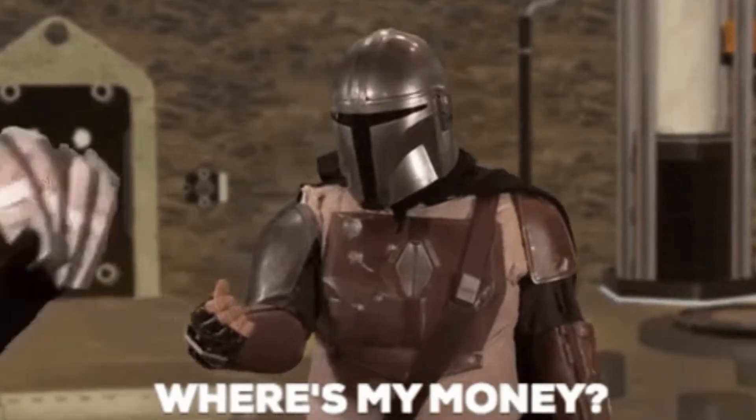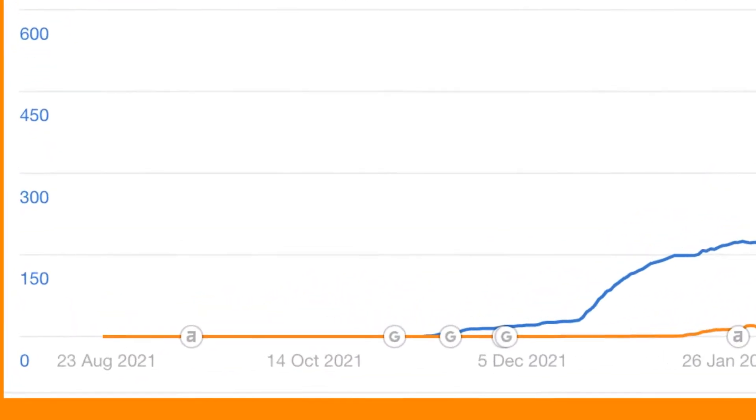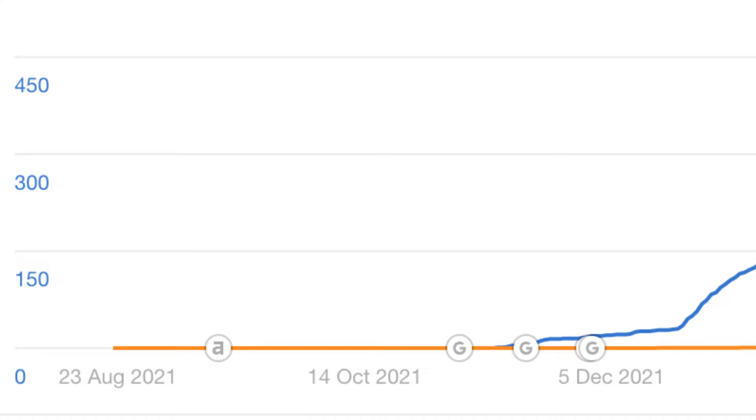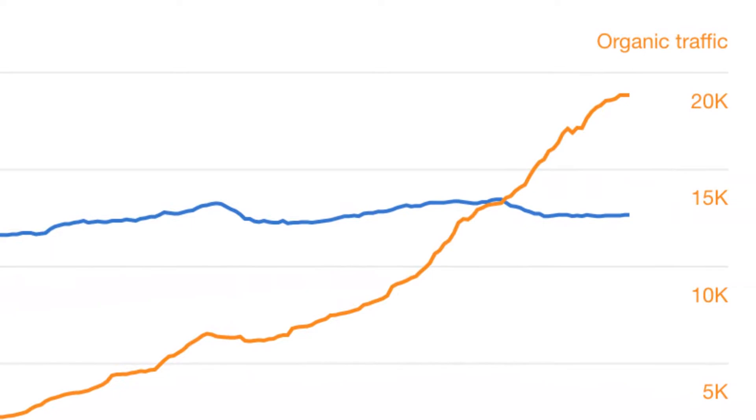It might cost you money — maybe $20 to $50 — and then you watch the backlinks come in. Some sites will link to you for free, but either way you're getting backlinks on autopilot and you can easily outsource it. That's how we built backlinks for one e-commerce site that started at zero organic traffic less than a year ago and grew to 18,000 visitors per month. They now get sales from Google 24/7.